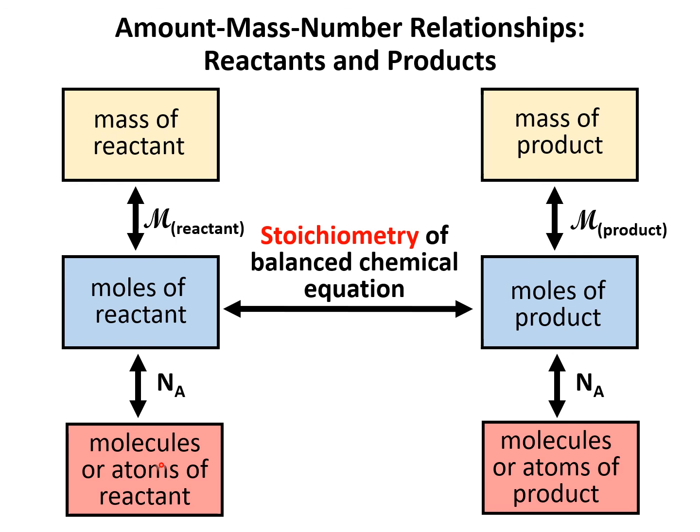So we see here that these types of calculations generally involve a maximum of 1, 2, 3 steps. And of course, we can also do the calculations in the reverse direction. So starting with the amount of product, we can calculate the amount of reactants that we had to start with to produce the product.